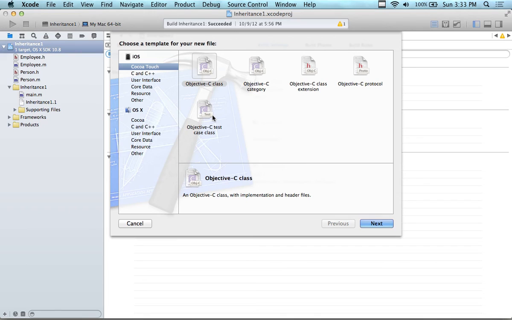I downloaded it yesterday. Are you in the same example, Inheritance 1, or are you in a different project? Inheritance 1 is an old project type. Okay. I'm trying to open a new project. Okay, actually, I'll do the same.